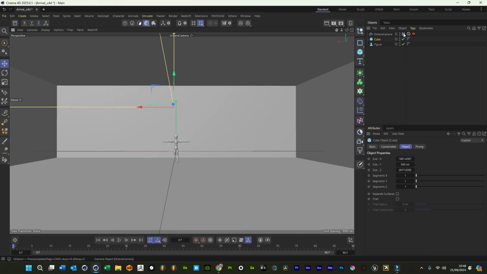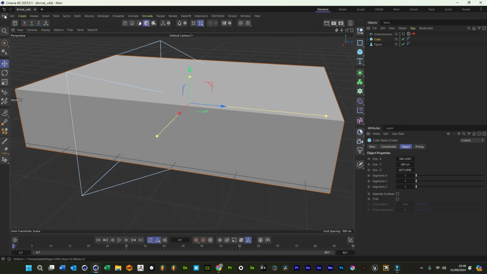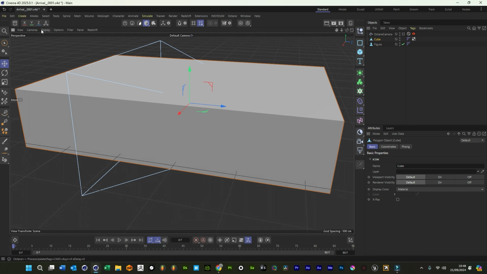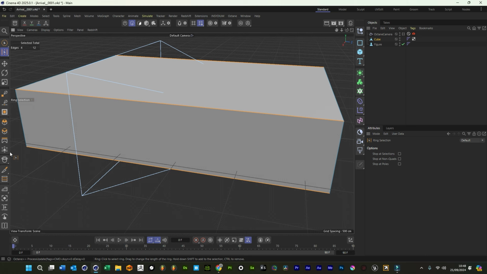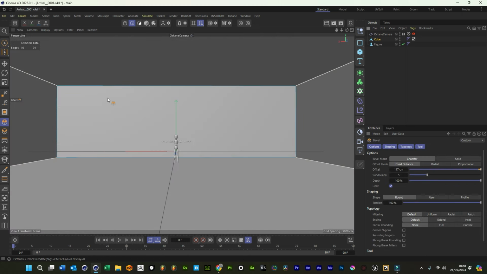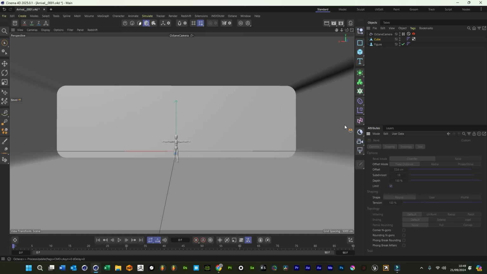And it should be a relatively simple model because their ship is pretty basic. So what we'll do is we will just make this object editable. We want to select the ring selection, so just around the edges. And then we want to just go inside and let's just bevel these corners. As it's a simple model, let's not skimp on the round edges. So let's just really crank that value up because there's nothing else really major going on. So we've got no excuse to not make it smooth, ready for displacement.